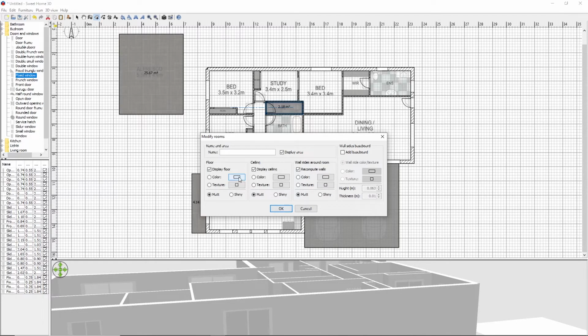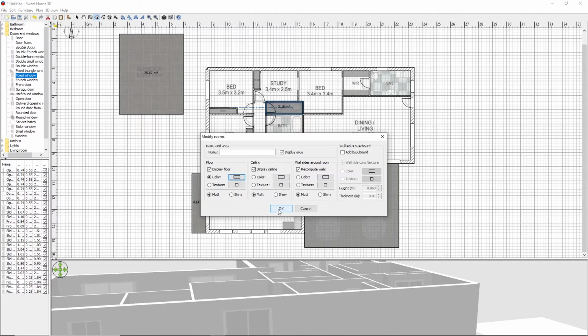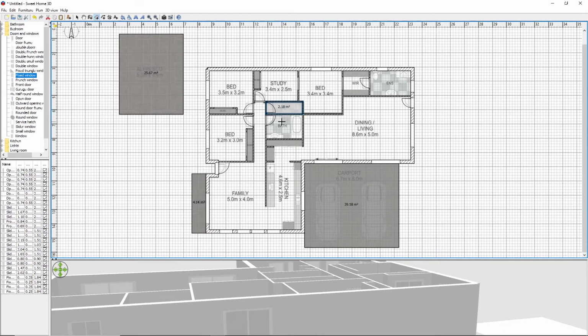All I'm doing is doing plans, so all I want to do is highlight the different areas. So color, you can change it in here. I've already got one pre-done. So press in there, press OK, press OK again, and it comes in just a little bit of grey in it, just a little bit different to the rest of it. Again, I want to do it for all the bathrooms, all the wet areas basically.